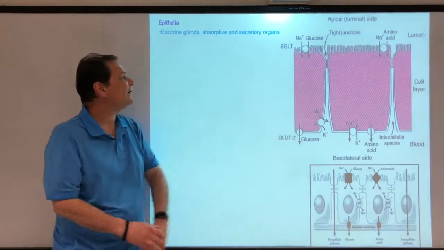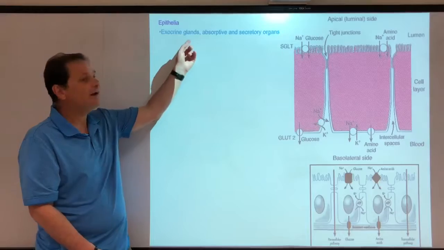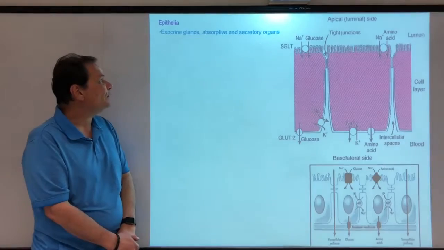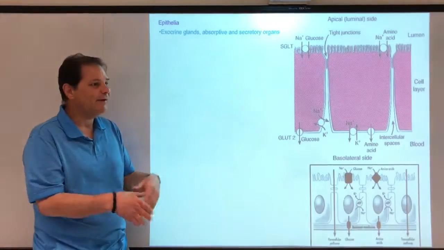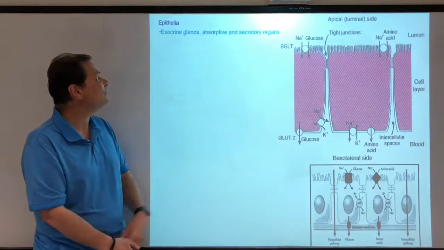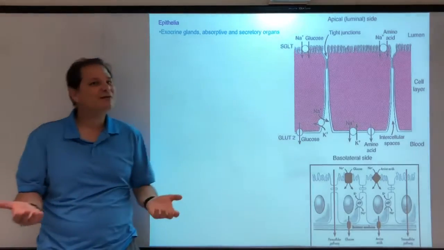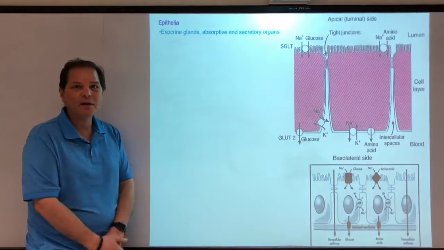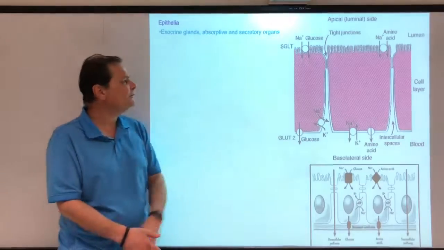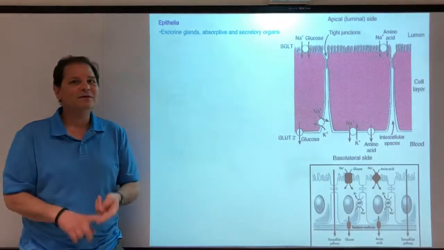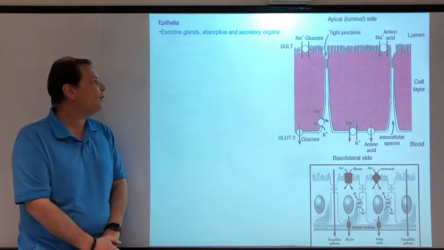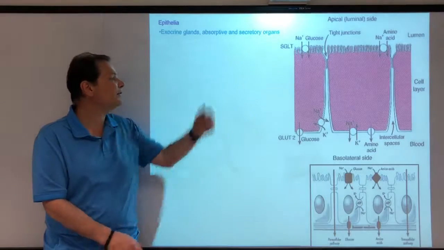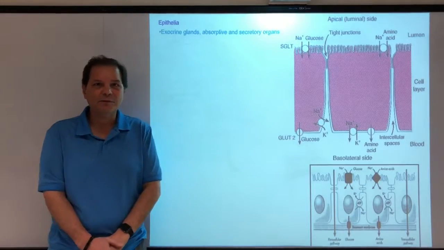You can find that layer in exocrine glands where you're generating something like sweat, moving solution from the lumen of the gland into a duct and then out onto your skin. Absorptive organs like the GI tract are lined by epithelia, which are responsible for absorbing nutrients and such. Secretory organs like the kidney and the lungs are organs where a lot of transport takes place, or you need an epithelial lining around some sort of lumen.